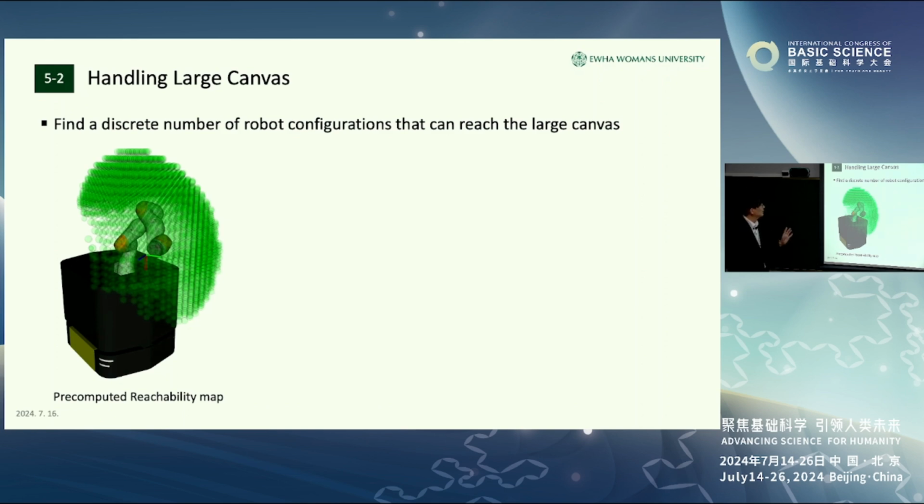And then the next topic that I want to discuss now is, the earlier one was a control problem, and this is a planning problem. The main target of our problem is we want to draw something on a really large canvas. To cover this large canvas, we need some kind of mobile platform attached to the base of the robot so that the robot can move freely. So it can cover a really large space. Right? That's obvious.